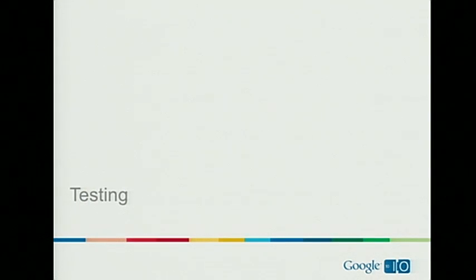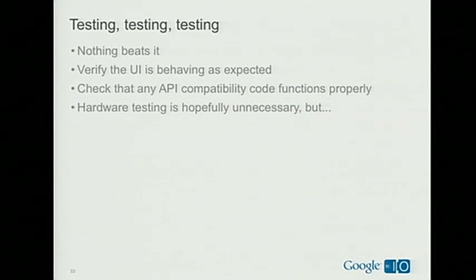So now, having talked about the two vectors, I just want to say a couple words on testing. Testing is always important for any code that you write, but certainly if you're writing tricky code that uses reflection or providing different resources, you want to verify that all of this works properly. And there's really nothing better than actually testing your application. It allows you to verify that the UI that you've designed for different screen resolutions and different screen sizes and densities is working properly. And also check that the API compatibility code that we just went through is working as expected. And the great thing is that you can do pretty much all of this checking on the Android emulator itself.